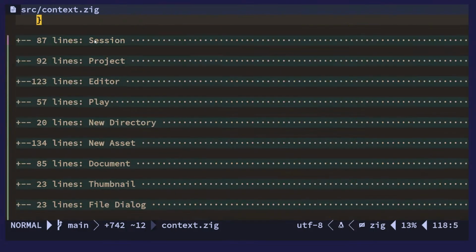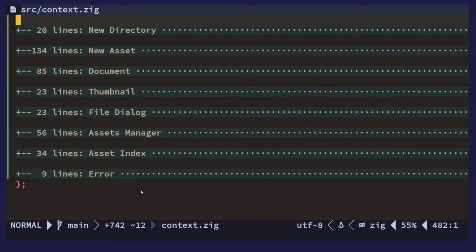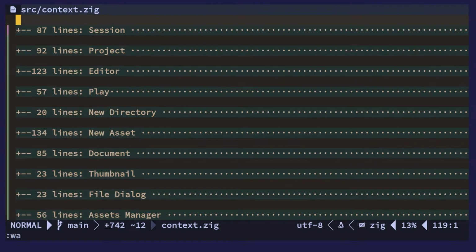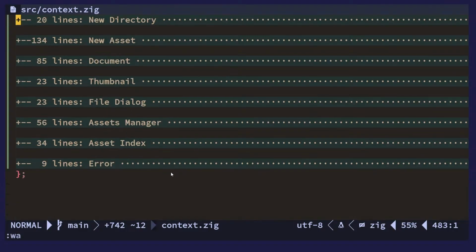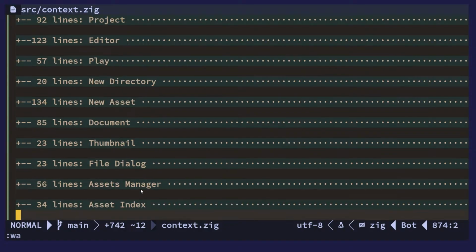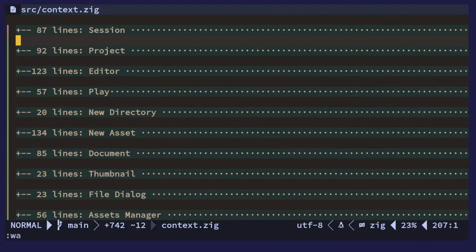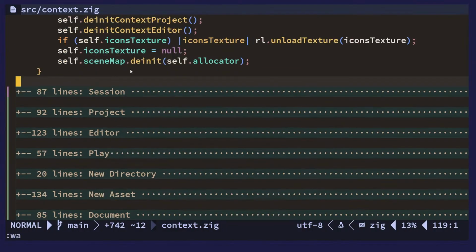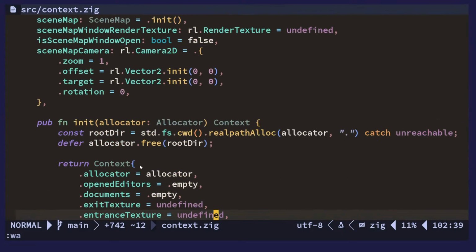And really, I think I'm going to have to start by looking at the functions and saying, okay, what can we separate out into different namespaces, and have them not take the whole context, but actually have parts of the context that they can operate on instead. Right now it's just for convenience. That's why I didn't want to do it, because it's so easy just to say self context, and we have access to everything. It's a very convenient way to do it. It's just that now everything is in here, but it's not really an issue.